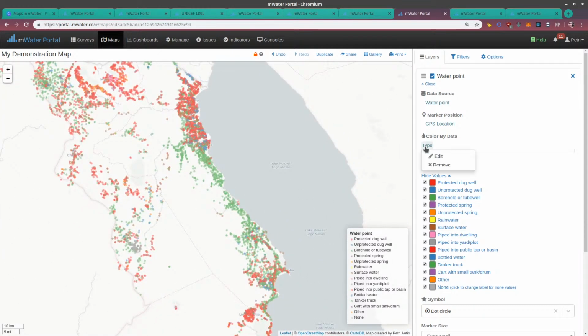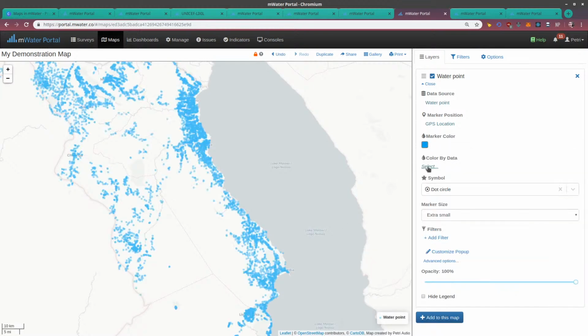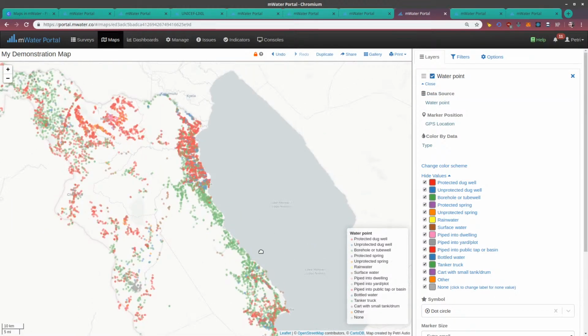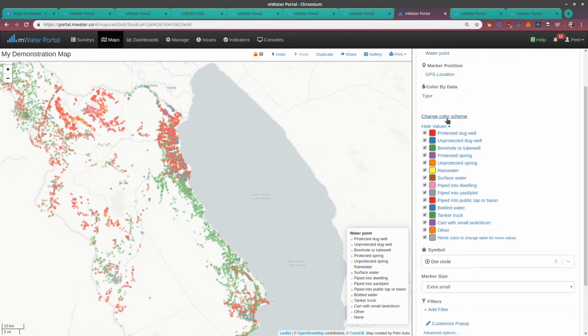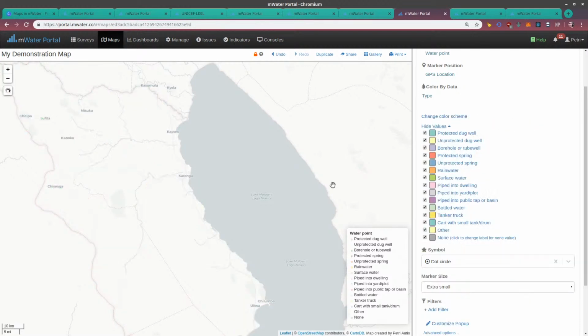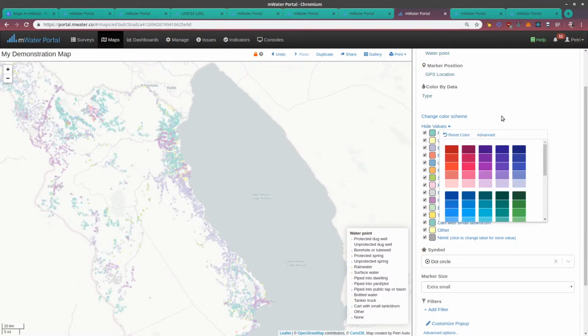How did I do that? Instead of just having plain data, I chose color by data. I decide on the field I want to use, and I choose data. I choose a type as my data. And if I want, I can change the color scheme from ready-made ones, or I can individually adjust them by clicking the color here.